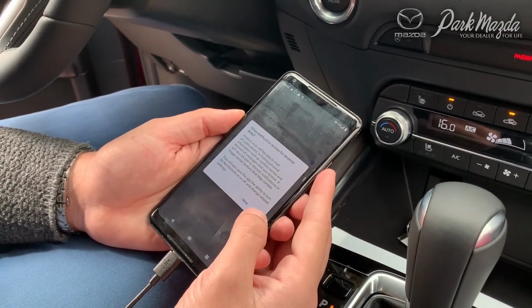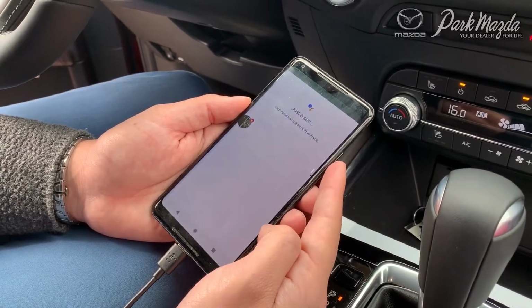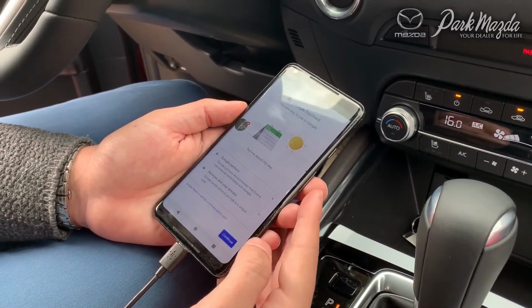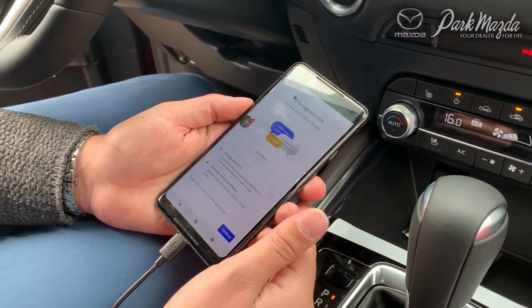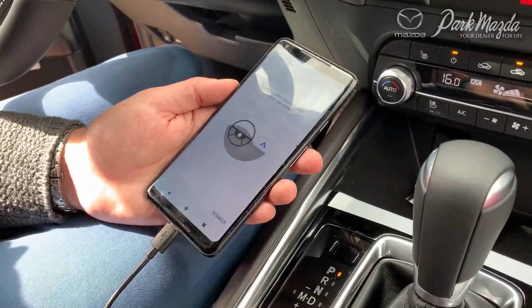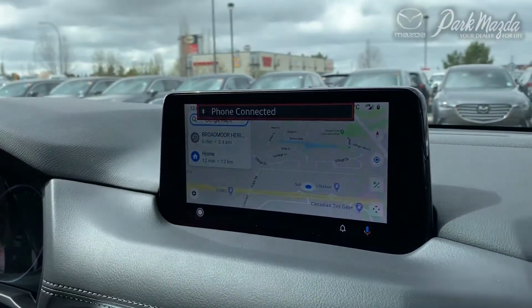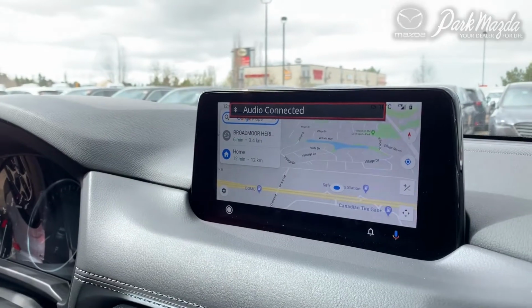And you'll want to allow Android Auto access through the settings menu. You can always add that at any point in time, but when you're first starting up with it, it will automatically do all of that. Now we'll go through the various apps that will be integrated into your Android Auto just to make sure that you want to go ahead and use it. So we'll continue forward, and then on the car screen it will come up saying that your phone is now connected. So as you can see, it immediately went into your Google Maps.